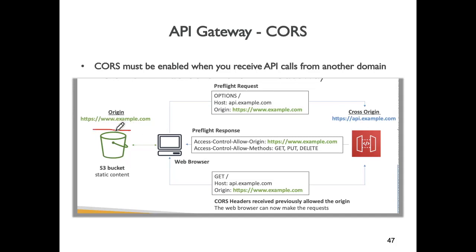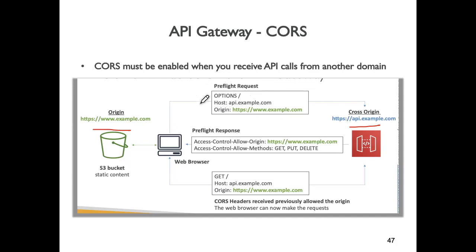But the React app in this case wants to talk to this web API over here that's being managed by API Gateway, but the domain name for the API is different from the domain name for the React app. Hence we have to configure the CORS configuration for this API Gateway to determine whether this particular React app from this particular domain can make requests to our API on the right or not. And as you know, the way CORS works is the client will send a pre-flight request to the gateway, telling it, this is who I am.